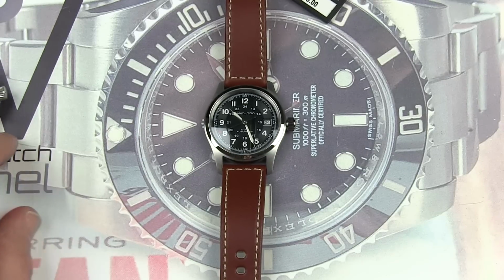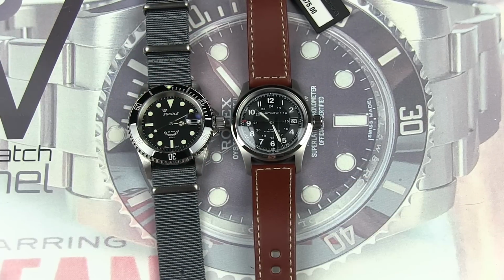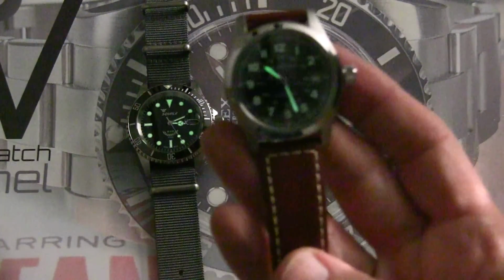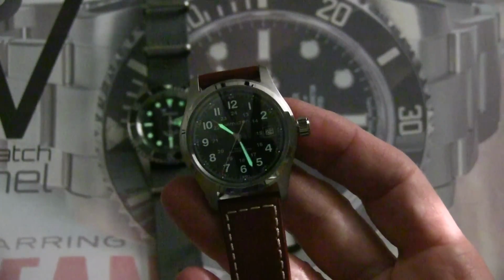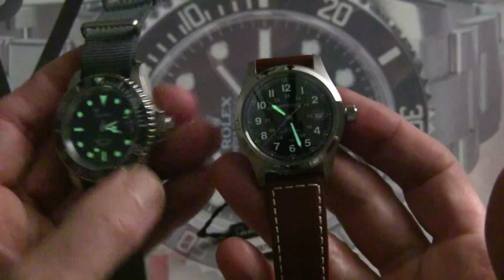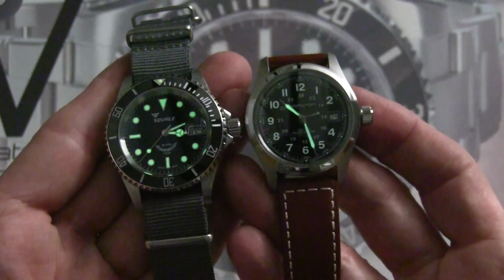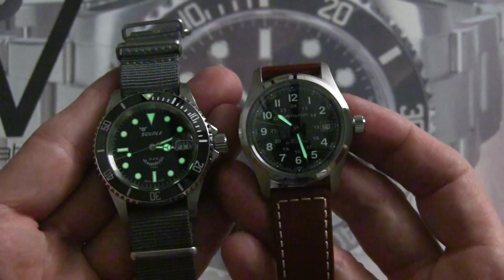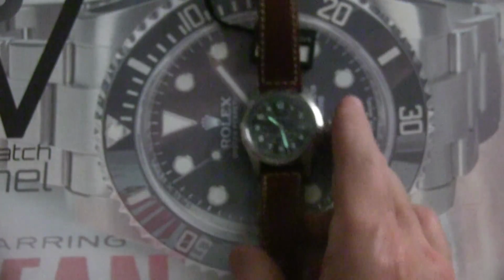Let's take a look at the lume now, see how the lume does. Actually, you know what we'll do? We'll do side by side the Squale versus the Hamilton Khaki. One thing I did notice on the last review I did on the Hamilton was that the lume was not super strong. And comparing it to the Squale here, you can see a bit of difference, but not too bad. It is handset only. There's no lume on the dial. I'd love to see a fully lumed dial version of this watch, but still pretty good stuff. Let's get the lights back on and we'll wrap this up.